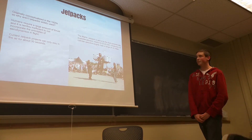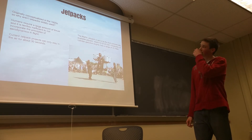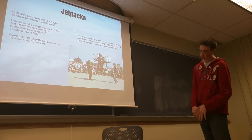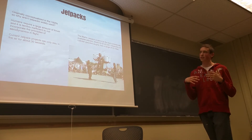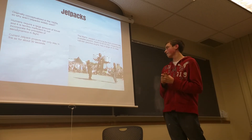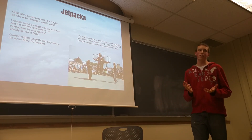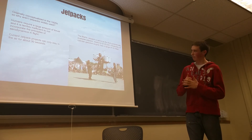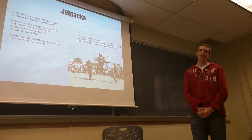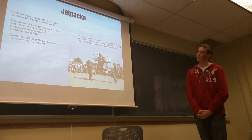Next is jetpacks. These have always been more of a concept idea, conceptualized in the 1920s, and we don't really have practical ones today because they're not too efficient — the idea of wanting to fly without the principles of aerodynamics just isn't efficient. The one jetpack that's currently commercially available is the Martin jetpack, retailing for $120,000. It's powered by a four-cylinder gasoline engine with a 13-gallon fuel tank and a range of 32 miles — really just not efficient, more so recreational.